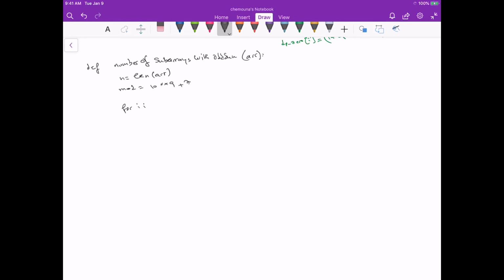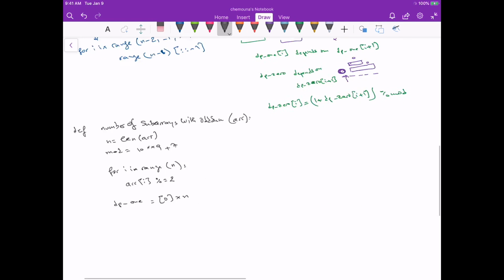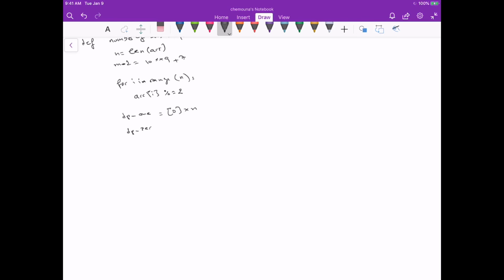To do that, we'll just go through the indices of the array, and for each one of them we are going to take it modulo 2, and from there we can define our DP arrays. We would initialize them with 0 values, and we will have n slots, right? Because that's what we need to fill up here. And then we will define in the same way DP of 0, which will contain the number of subarrays starting at each position I that sum to 0, and a similar thing for DP of 1, except it's sum of 1.